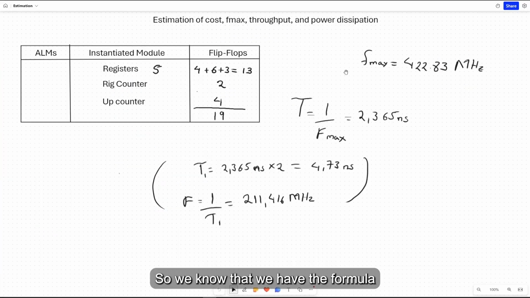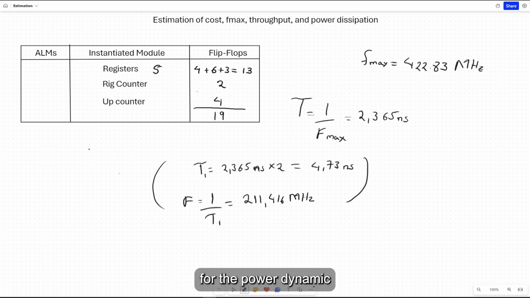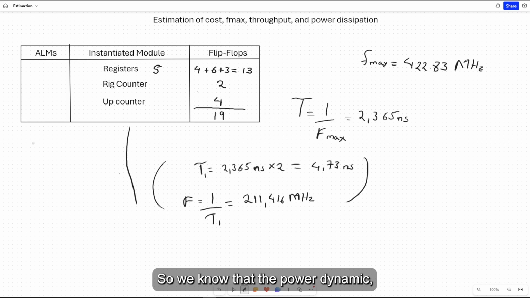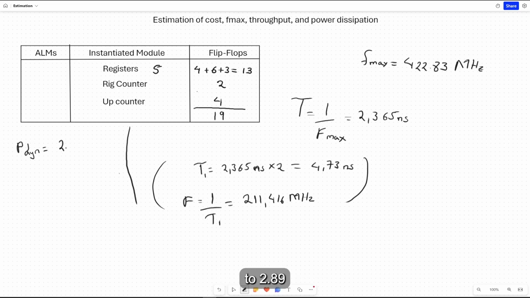So we know that we have the formula for the dynamic power. We know that the dynamic power, let me call it P dynamic, we found out is equal to 2.89 milliwatts.